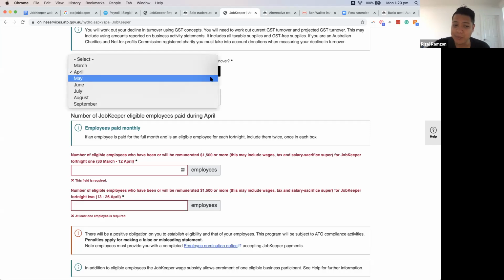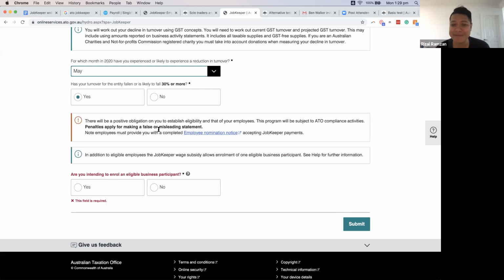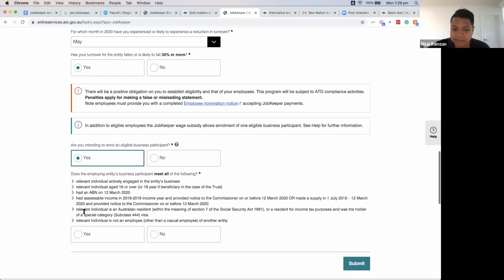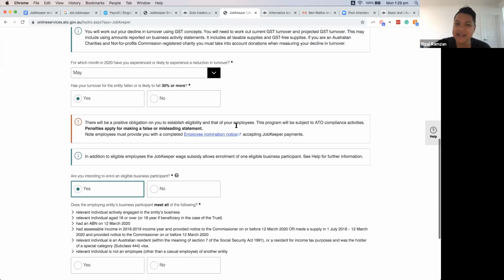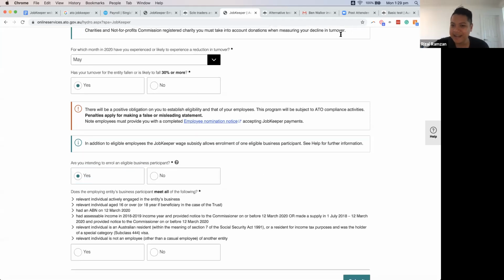Now, if you go to May, it starts disappearing because there's no way that you could have paid them in May. Does that make sense? You have to wait till May happens and then enroll at that moment. So yeah, if you're not eligible now, but you're going to project eligibility in the future, at least start as a business participant first. You can do that. As a business participant, you're eligible in May, and then you can go and put in May. And then when it comes to reporting it in May, you'll start saying, all right, cool, I have employees that are eligible now because my business is eligible, and you start filling this form out again.